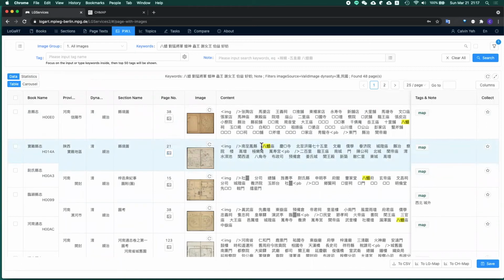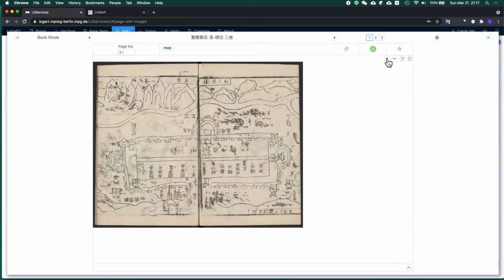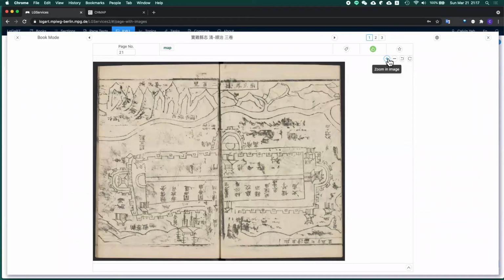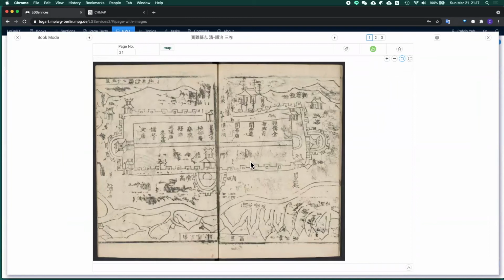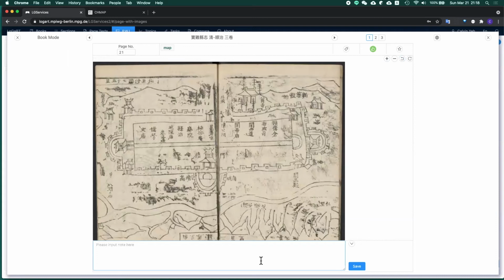And from the highlight, I know I have to find out the temple on the map. Zoom in. I can rotate the image. And I found it. It's here. Then I expand the note input area. And I want to put 西南城外 because here is Zhibei and here is Chengnan.